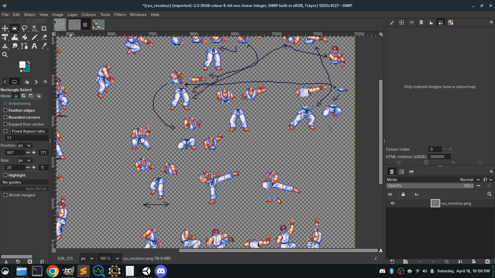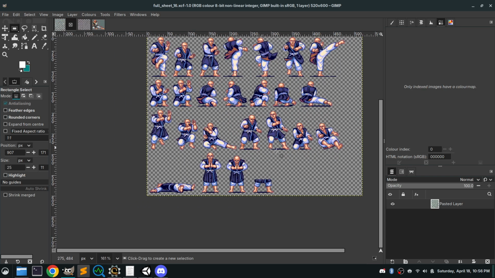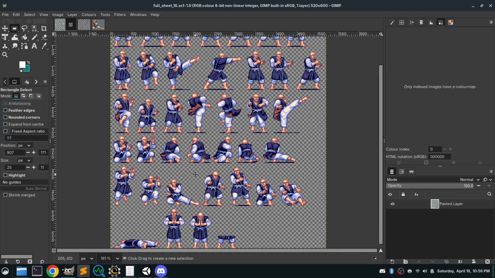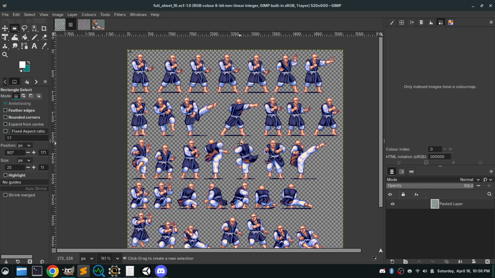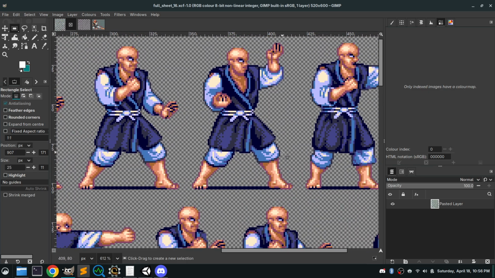So I haven't started Retsu yet. Don't know if I'm actually going to do him. If I can get it working under 1 MB, I might do him. But here, for example, something like this, you'd first look at the sprite sheet and see if there's any legs you could reuse. So just taking a quick look at it, the legs on these two animations look almost identical.